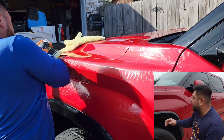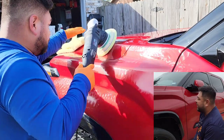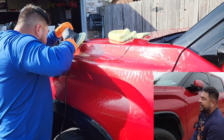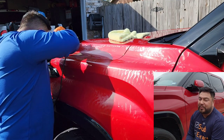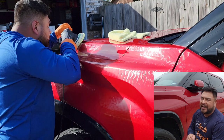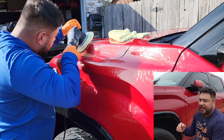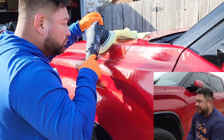In this clip, you're gonna see this fender pretty scratched up, right? And then I'm gonna start polishing it. And I gotta say, I was very, very impressed with how well it corrected. I feel like I didn't spend a lot of time on the correction. And the gloss it gave was just really, really amazing.